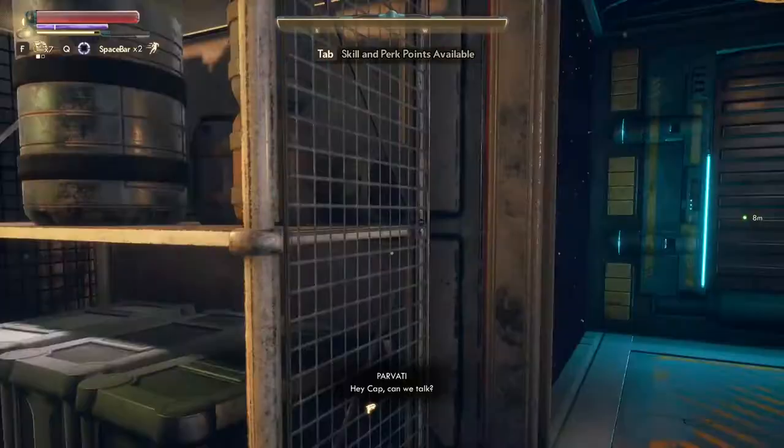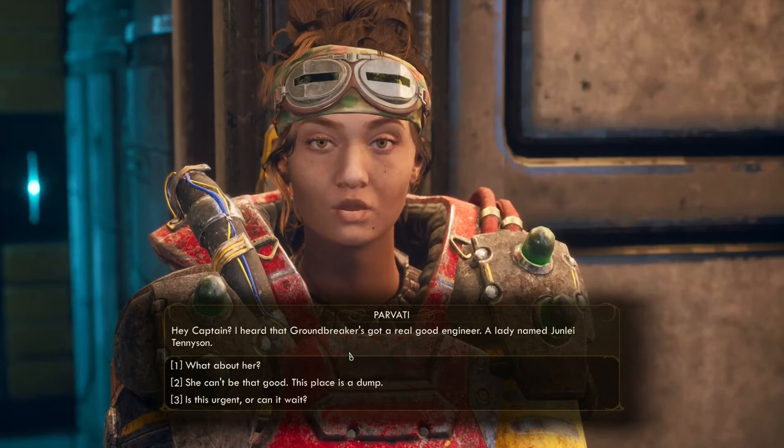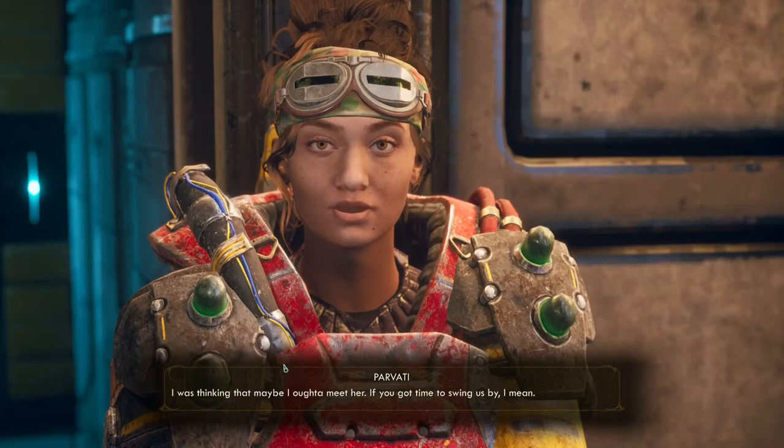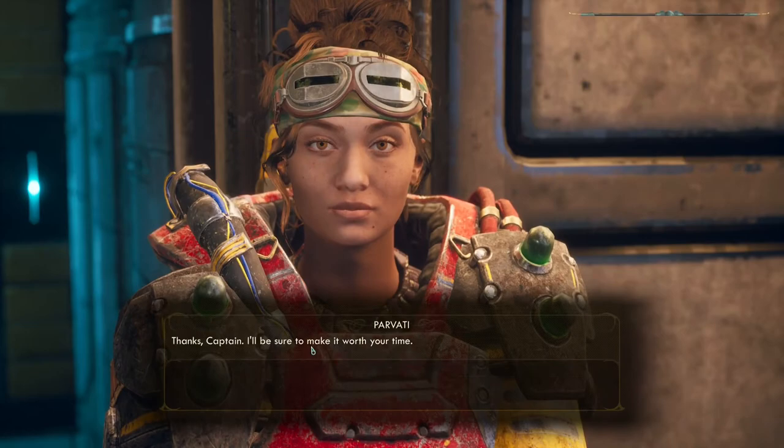Hey, Cap. Can we talk? Hey, Captain. I heard the Groundbreaker's got a real good engineer. A lady named Junlei Tennyson. I was thinking that maybe I ought to meet her. I don't got much experience fixing actual spaceships. I bet you a can of borst and beans she could teach me all manner of stuff. Thanks, Captain. Did you want to talk about something else?